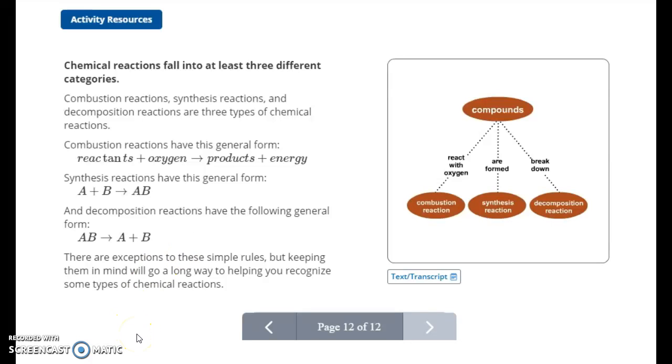There are exceptions to these simple rules, but keeping them in mind will go a long way to help you recognize some types of chemical reactions.